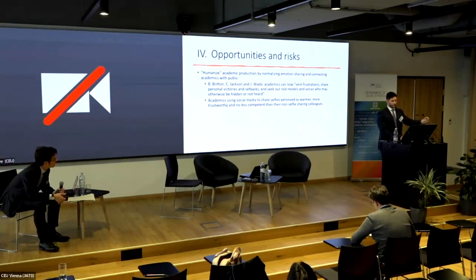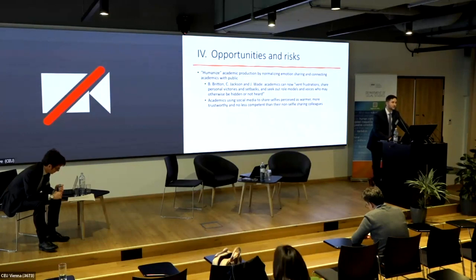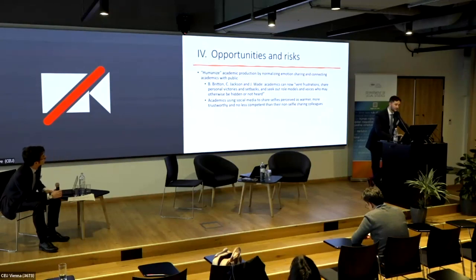Academics using social media also, that's just an insight from that same article, which is an empirically grounded one. It's based on actual research, empirical research carried out by some other academics. So academics using social media to share selfies, for instance, they're perceived as warmer, more trustworthy, and no less competent than their non-selfie sharing colleagues.